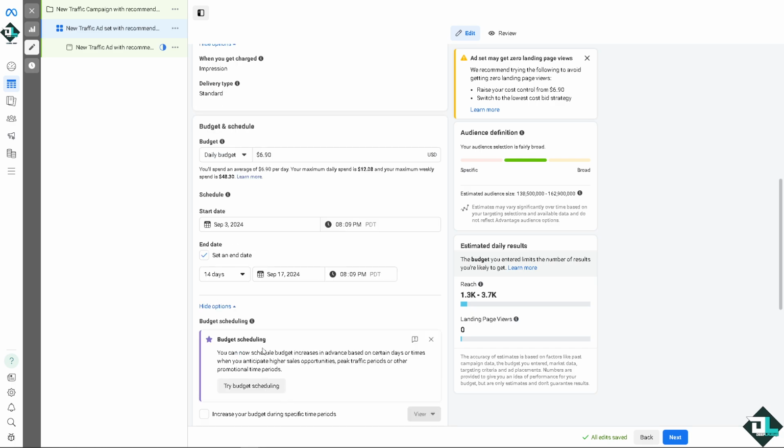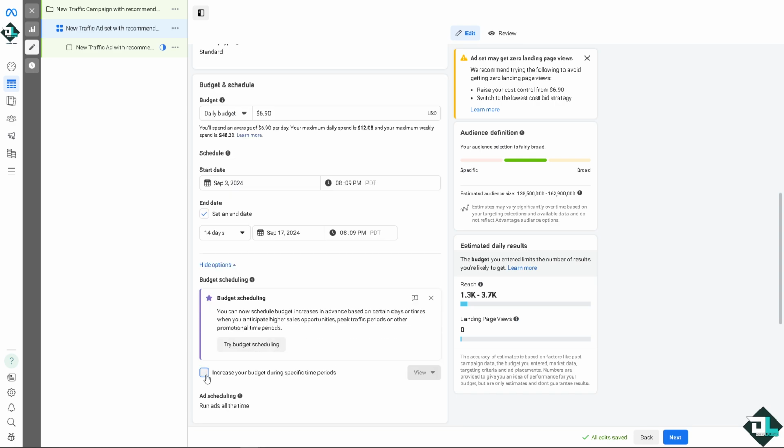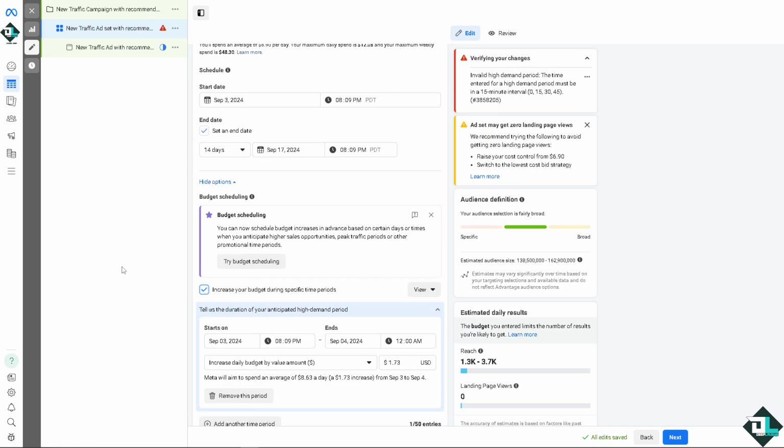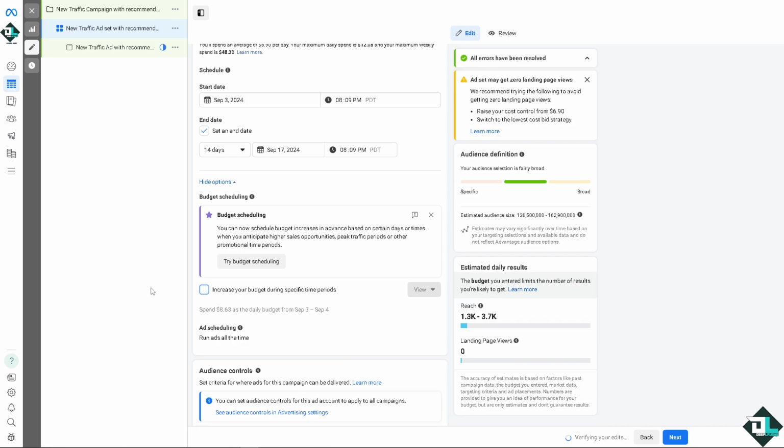All right. You can also put in budget scheduling, but this is going to be for another video. I have used this in the past. This is a very handy tool wherein you can have more control on the budget scheduling, so you can anticipate higher sales opportunities. For example, if you're working with two different markets, you are in the United States, but your target market is in the United Kingdom, so you don't know the apparent peak times and idle times for the different time zones, so you might want to select the budget scheduling. Of course, you can increase your budget during specific time periods doing that. For example, are they using Eastern Standard Time? So there's a lot of factors to consider.